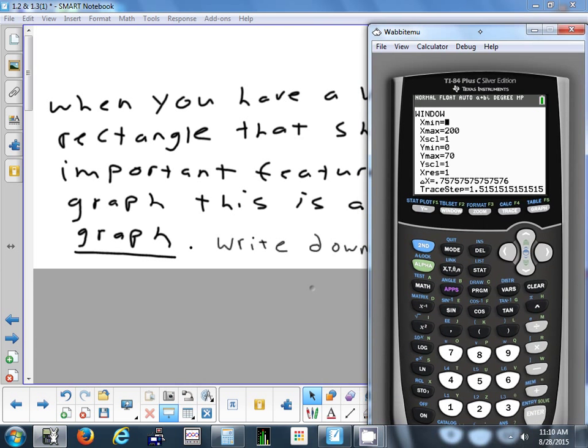So let me show you. This part you can just watch me do. Okay, what I'm creating right now, and you might already know this if you foiled or distributed it all out, is a third degree polynomial, and I'm making roots at -1, 2, and 4. So it's going to cross the x-axis 3 times. Well, let's see what kind of shape it is.